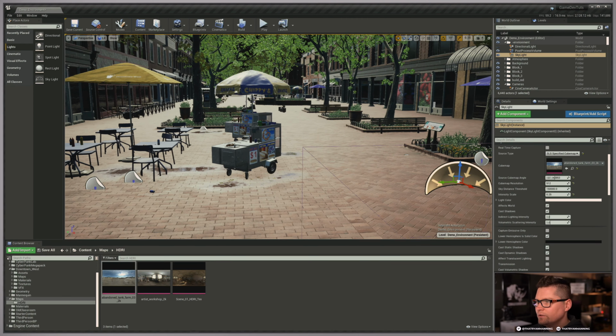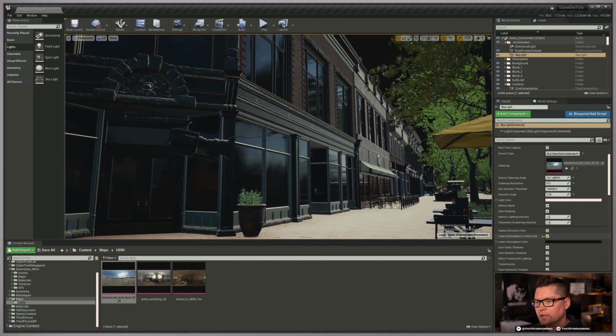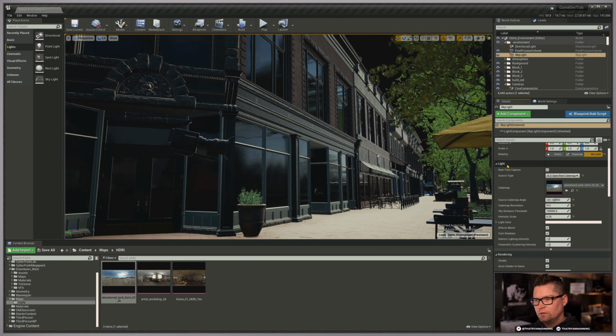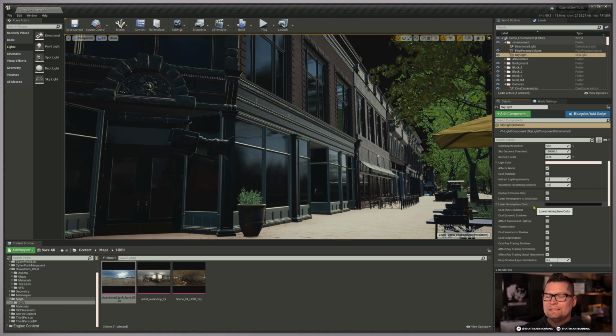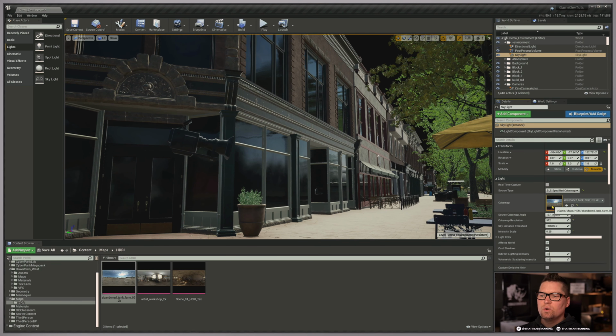Okay, so the next thing that I do want to show here is easier to see in this section. By default, and this is in this roll-up here, so if you don't see it, go back up to your light and check this. By default, your skylight, if you think about it like a sphere, everything below the half of that sphere is a solid color. So if I uncheck this, I'm actually going to inherit.